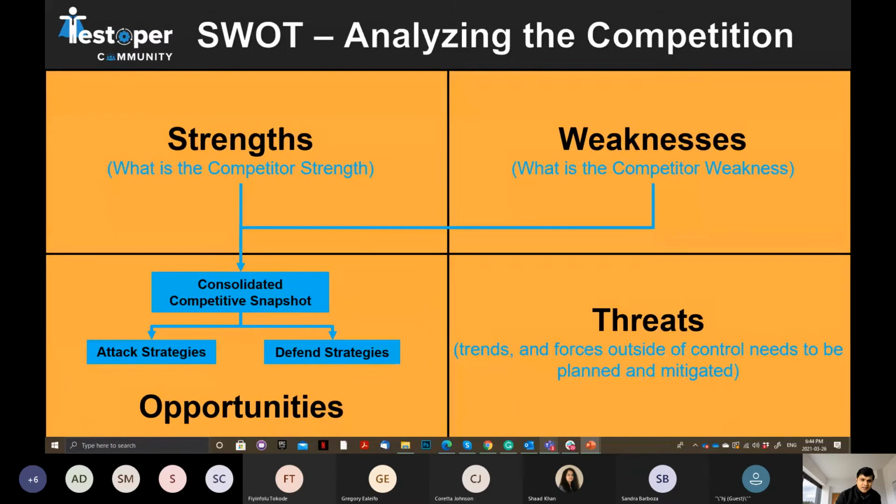An attack strategy mainly comes from the weakness. You can actually say, hey, the competitors do not have D and E. I have it. And you should buy me. So this is the difference between the attack strategy and the defense strategy. And you need to really come up with some bulleted points which can help you turn the strengths and weaknesses of the competitors into an opportunity for you. So all the customers that you go behind come to you and buy your product. Well, if you have an idea that no other competitor has, then yeah, of course you are unique and you have become an innovator. Actually, not an innovator, you become an inventor.